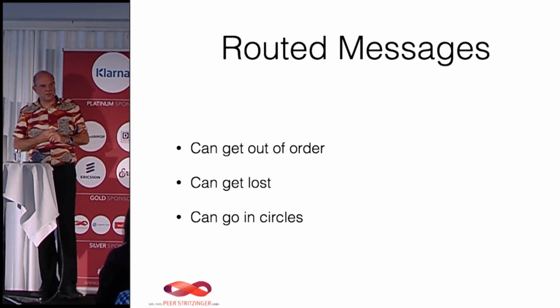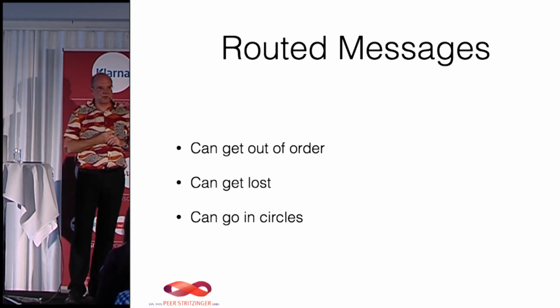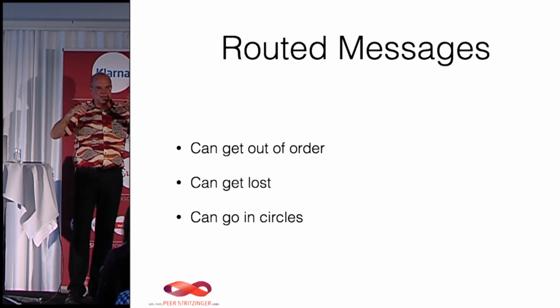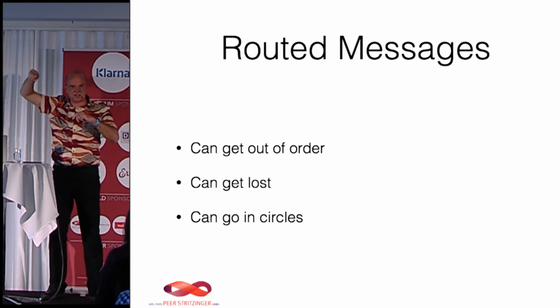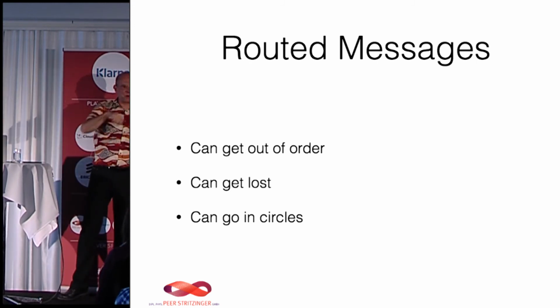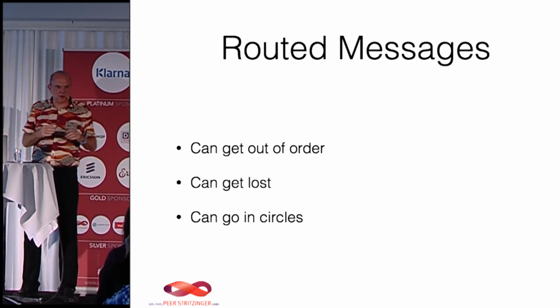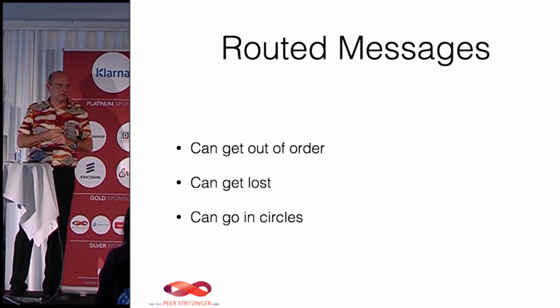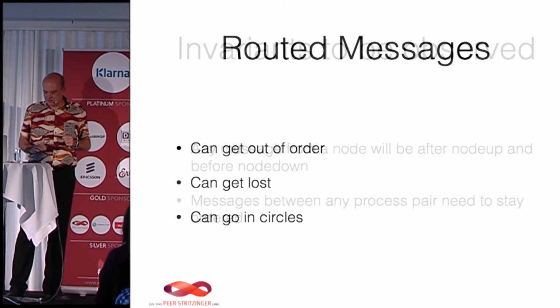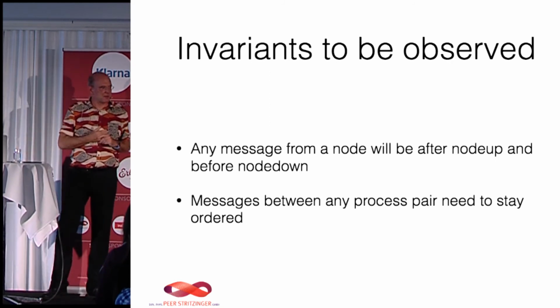And at least temporarily, messages can also go in circles, especially when the routing table changes. You get one topology while the message is in transit, and then the topology changes and it goes back, and you can get temporary circles, and you don't want to have that. Whether that's a real problem depends on the routing protocol, but you might want to have a fix, to not keep these messages forever, maybe.